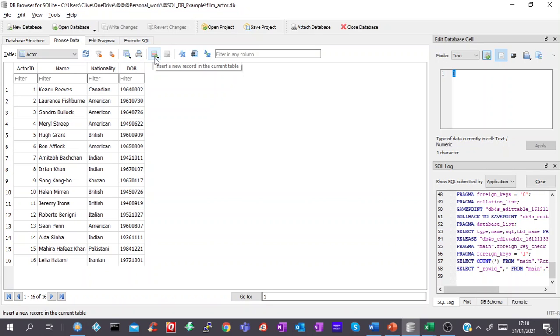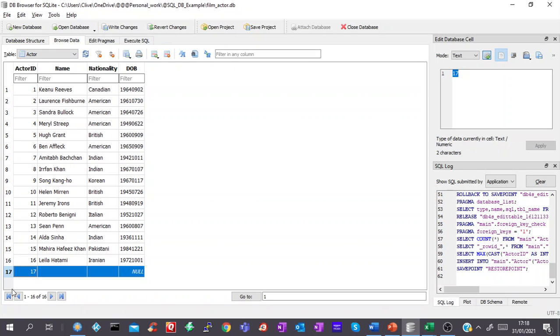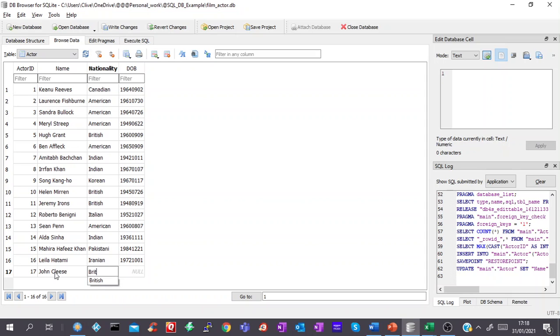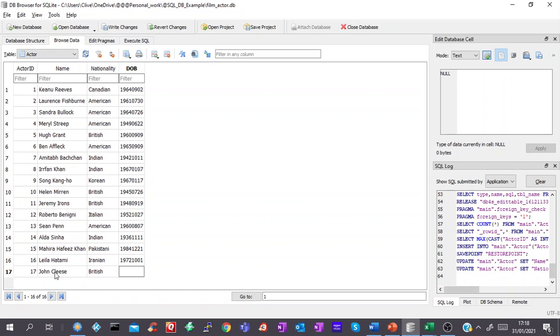And that will create a new line. In this case, the actor ID is auto incremented. You can type the actor name, and for now I don't know John Cleese's date of birth. And then I can write the changes to my database file.